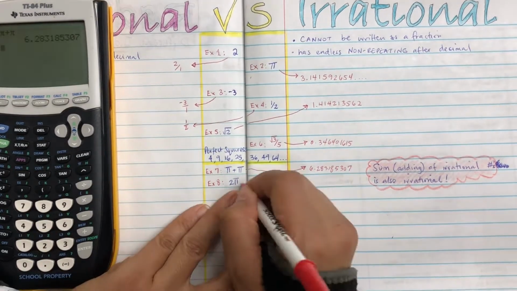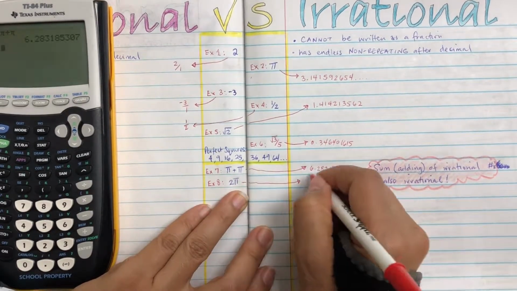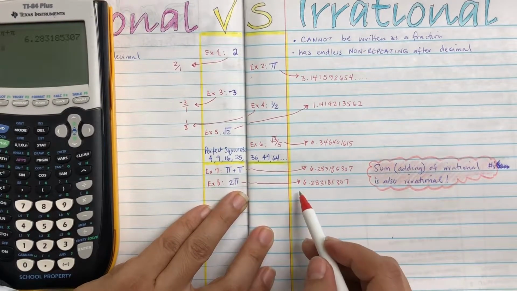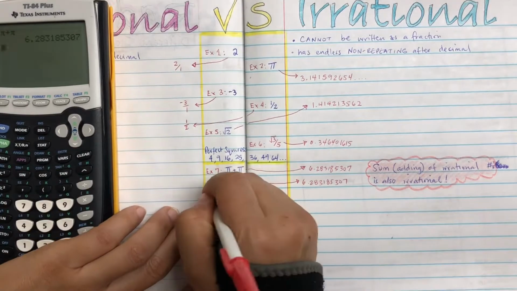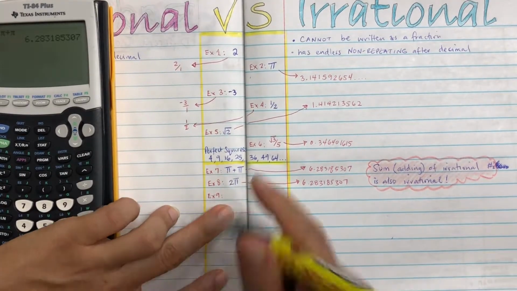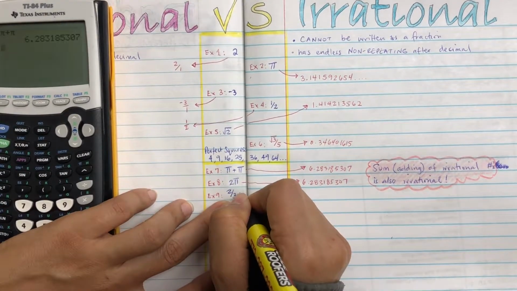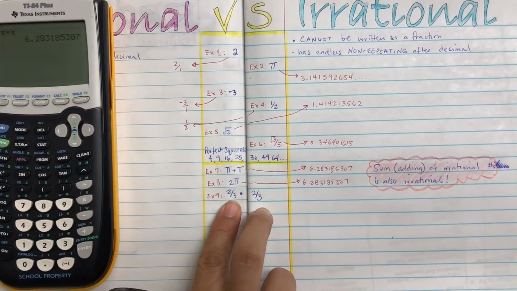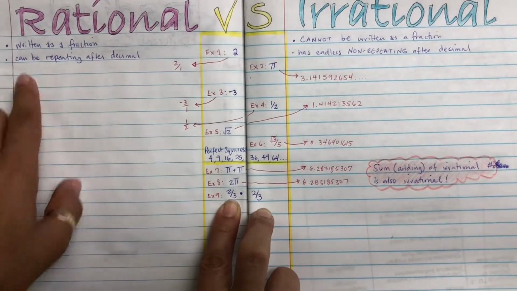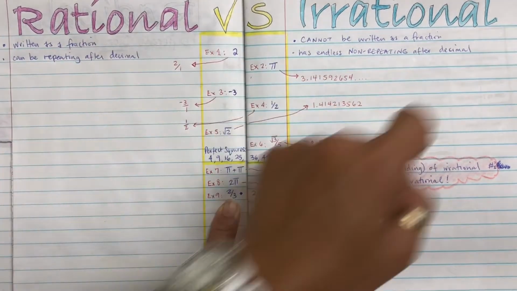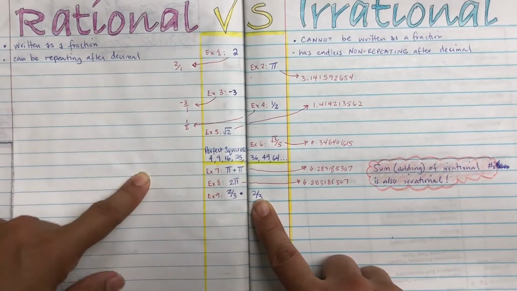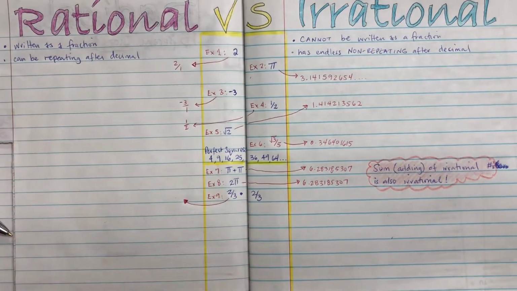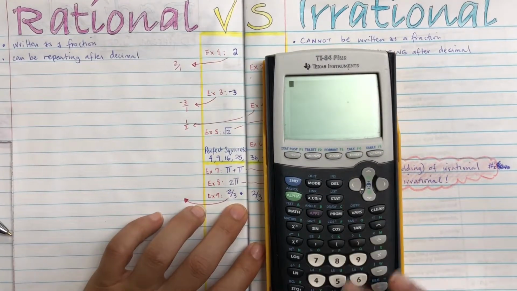Alright, let's take a look at multiplication. If you had 2 times an irrational number, it is still going to be irrational, because 2 times that is just like adding them together twice. Alright, example 9. What if I multiply 2 fractions together? If I have 2 rational numbers and I'm multiplying them together, the answer is going to be rational, because a fraction times a fraction is just another fraction. So even without a calculator, you can do these questions. I'll keep showing you in the calculator so you can see.